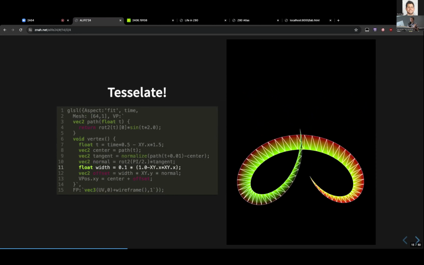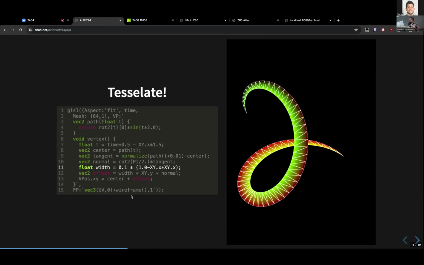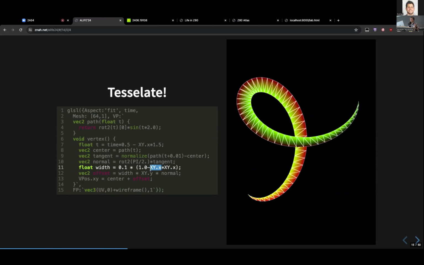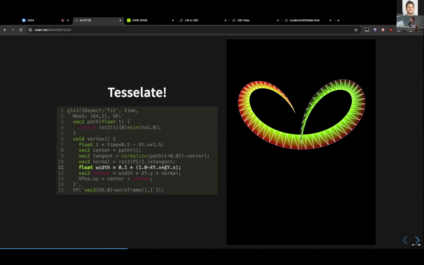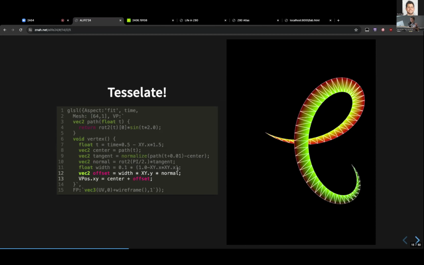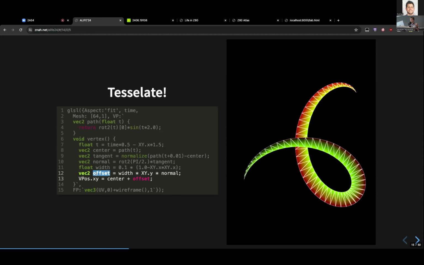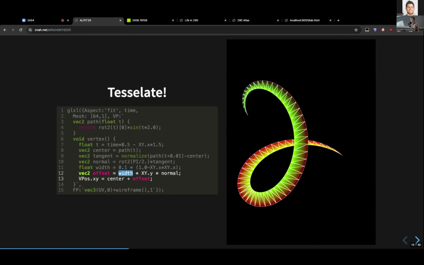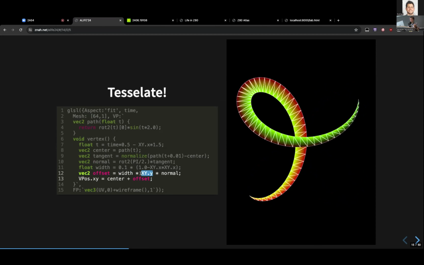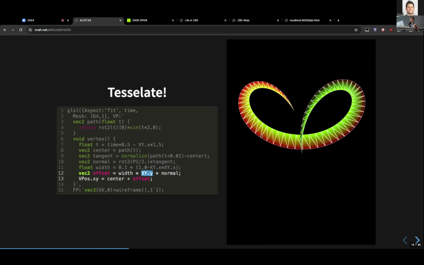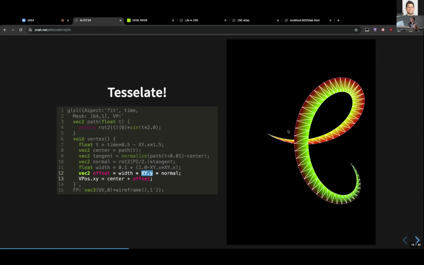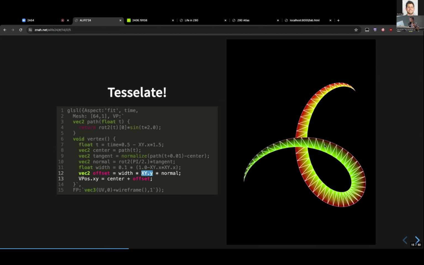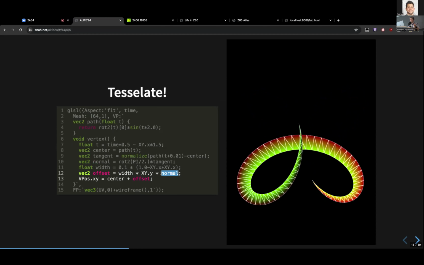Then I compute the width of this segment, which once again depends on the x coordinate. And I compute the offset, which is the width of the segment multiplied by y, which is -1 for the left side of the snake and 1 for the right side of the snake, and multiplied by the normal vector.